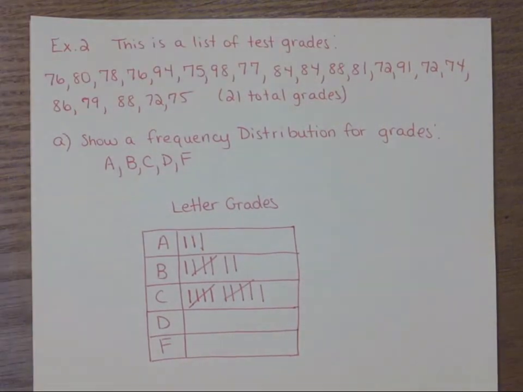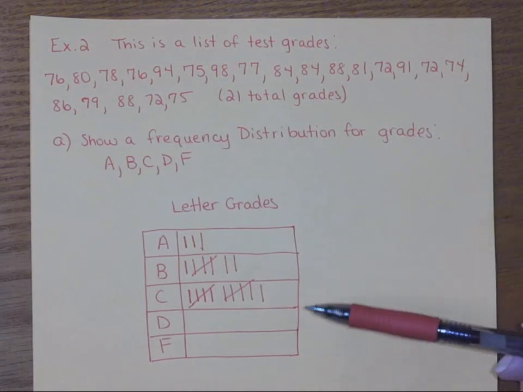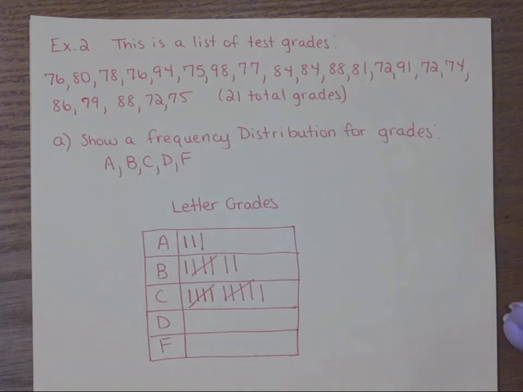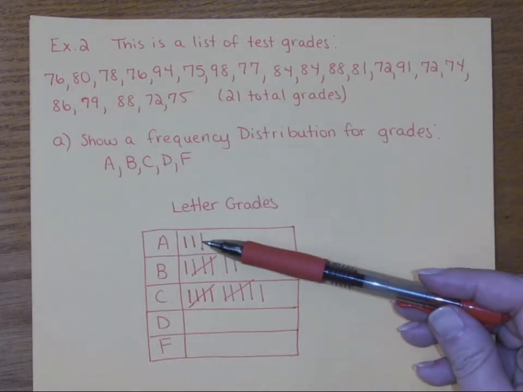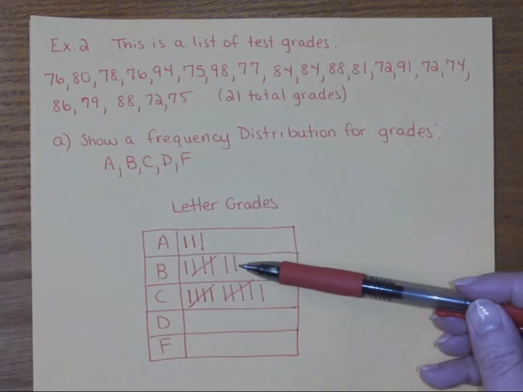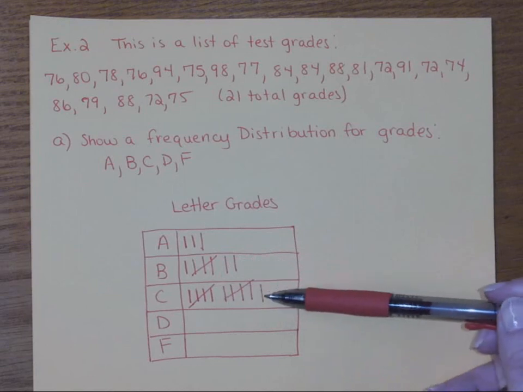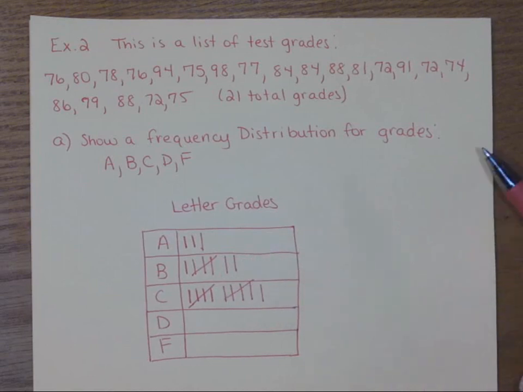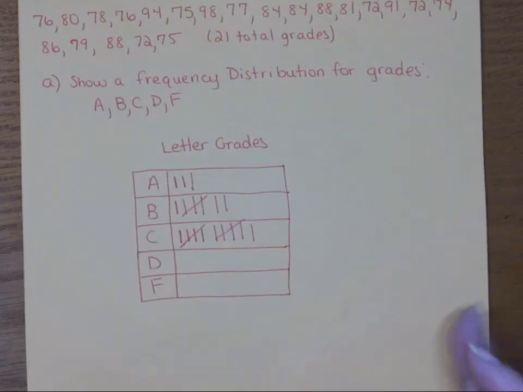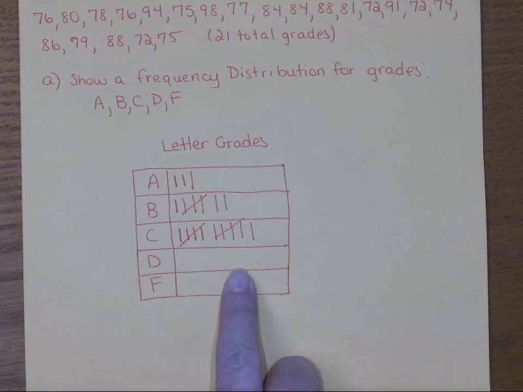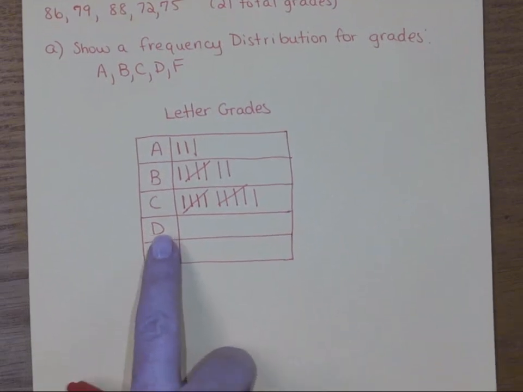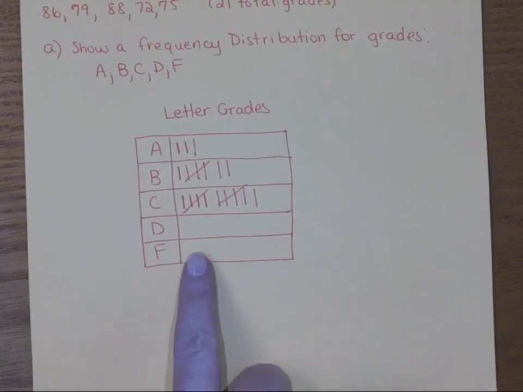Okay, so I think I got them all, but notice we could do a quick count and make sure that we actually got them. In other words, how many different tally marks should I have? Of course, I should have 21, right? So here I have 3, here I have 7, that's a total of 10. And then here I have 11, so it looks like I counted all my 21 grades. So this is all a frequency distribution is. You show with tally marks. Notice we didn't actually have any D's and F's on this chart, so the frequency distribution can show 0 items.